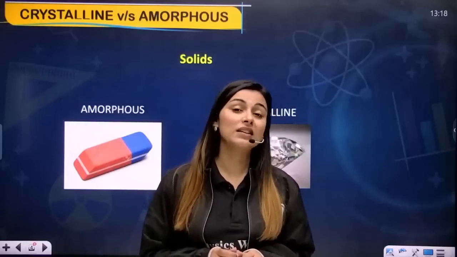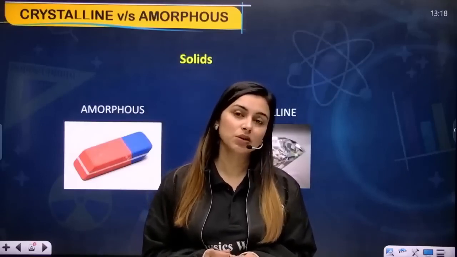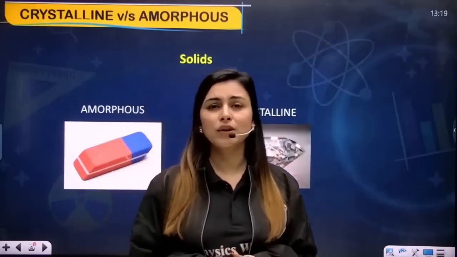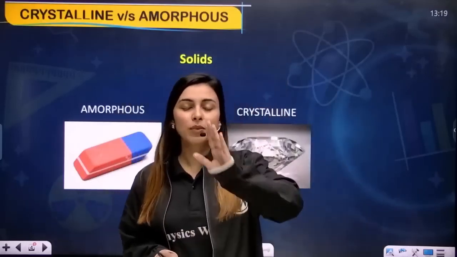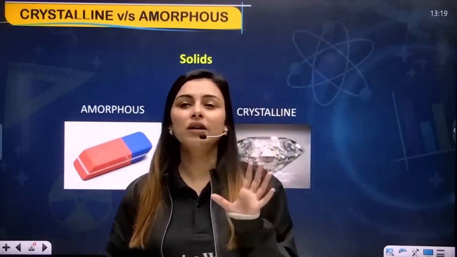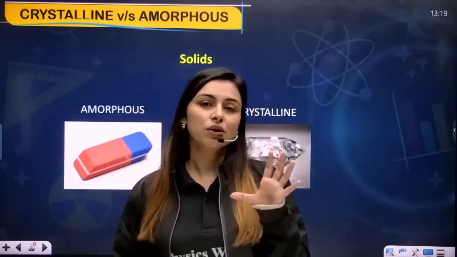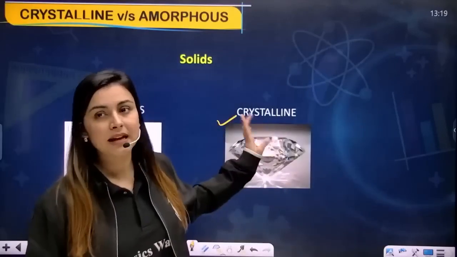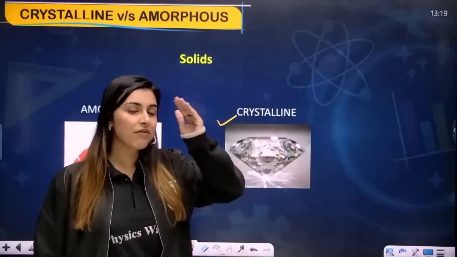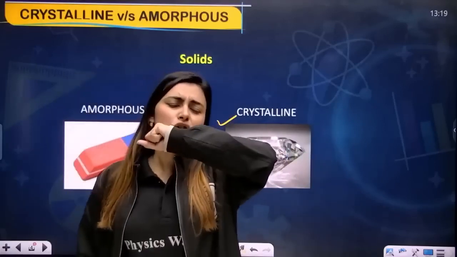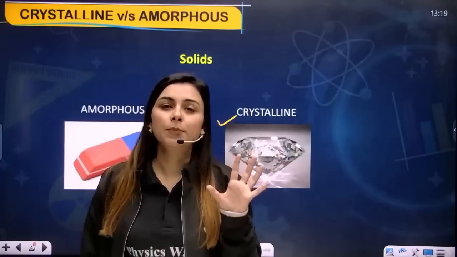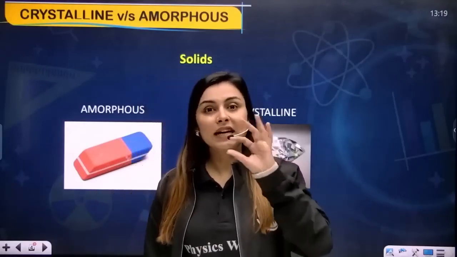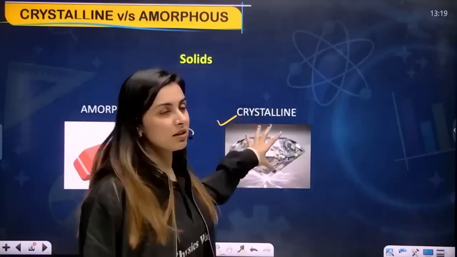Now you need to understand the basic difference between these two. To understand this and to move forward, I just want to tell you one thing. From now on, whenever a crystalline solid is said, a picture should emerge in your mind, and that should be for a diamond. Whenever somebody says crystalline solid, it should be clear that they are talking about a diamond. You'll understand each and every part if you get this picture in your mind.